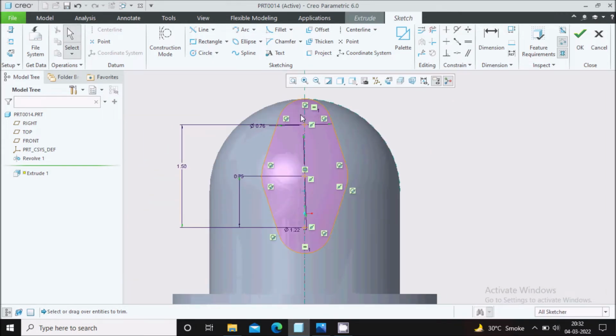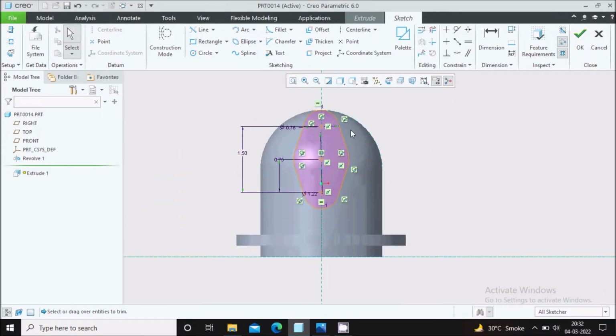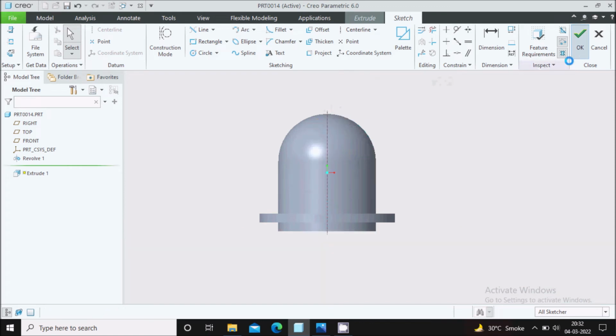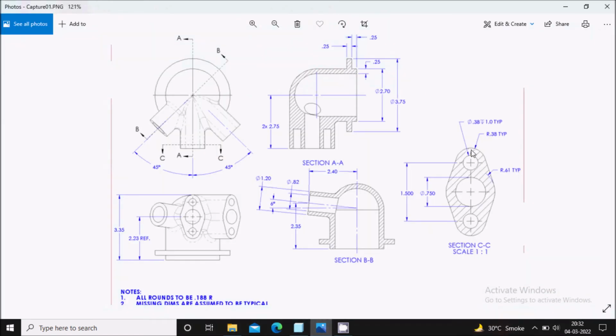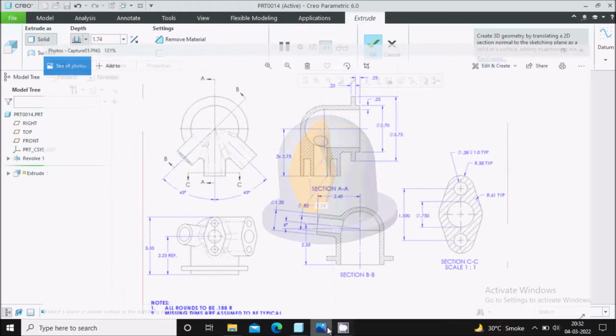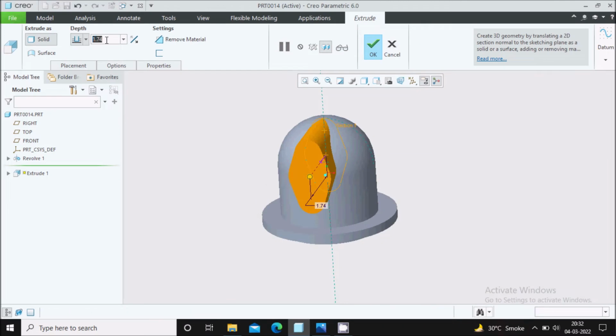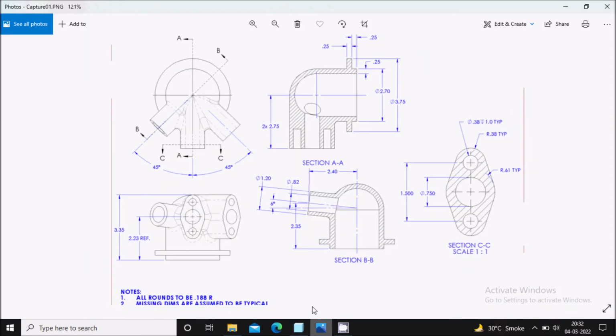Okay, now see it is fully closed profile now, which is ready for the extrusion. Say OK, and here the depth of extrusion for this feature is nothing but up to this, that is 2.75 inch. So 2.75 inch, and say OK.